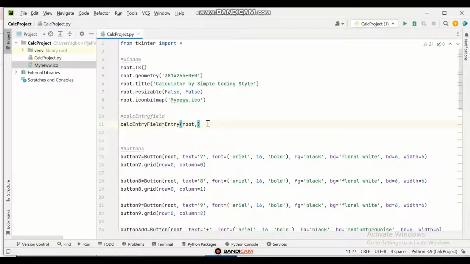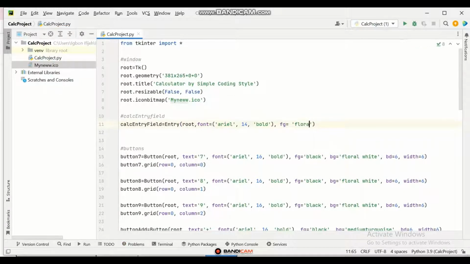All right, so the font of the text that's going to enter into the entry field is going to be Arial, the size is going to be 14, and it's going to be bold. And the font color is going to be floral white.